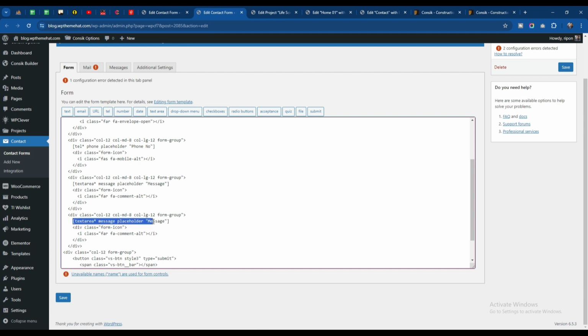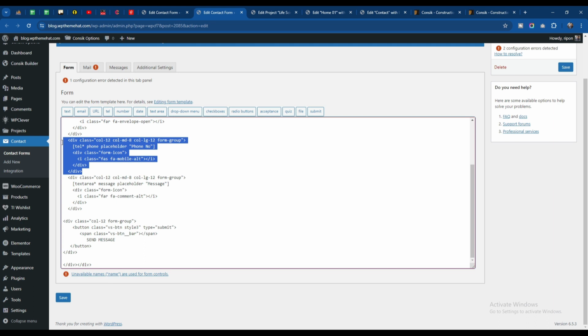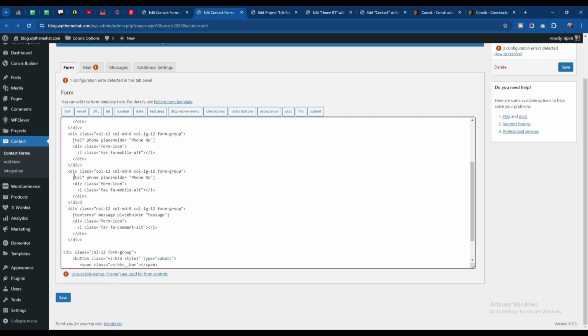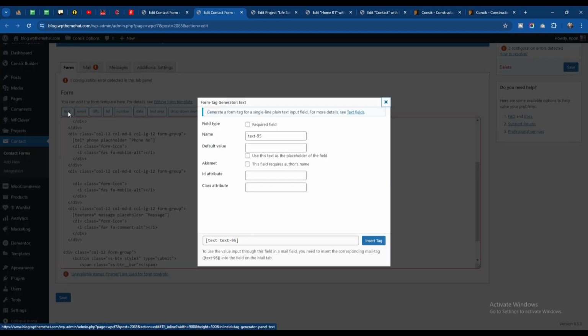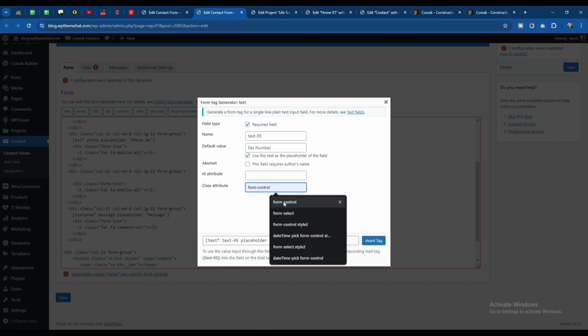And in the text area, as you can see, oh no, not the text area copy. So we'll go to the upper one, and we'll copy a phone number area, and paste it here. And in the telephone field, as you can see, this line we need to remove from here, and we'll input a text, and it will be a required field, and we'll say fax number. Okay, fax number, and I will select use this text as a placeholder of this field, and after that I don't need to add any classes.